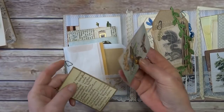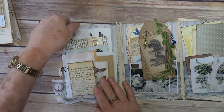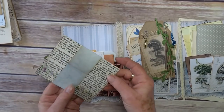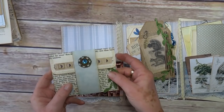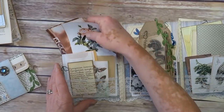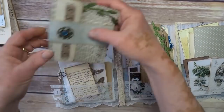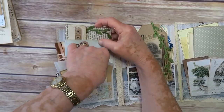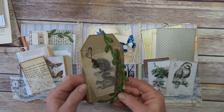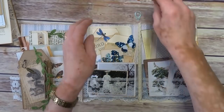Loads of those blanks and another printed coin pocket — sorry, my camera just died. Lots of little pockets and the same principle at the back. We have a book page envelope and I've made a wrapper with more washi tape on it this time, with a bit of decoration and a trim, then three more cards. In the middle section there's another dimensional tag with a little charm on it.